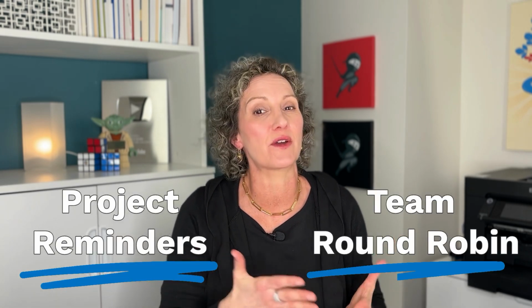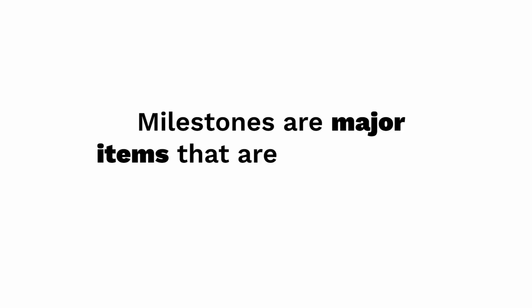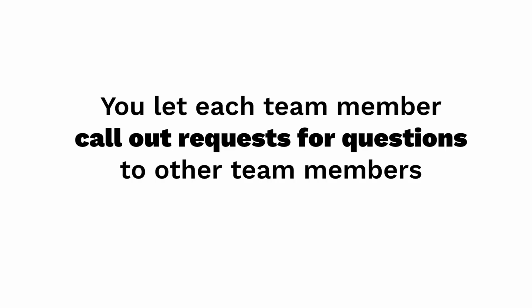But don't go yet, as I have a few additional bonus tips. Other items you may want to add to your agenda are project reminders and team round robin. Now, project reminders are just that, milestones or major items that are coming soon. You want to remind your team of these. And team round robin is when you let each team member call out requests or questions to other team members.